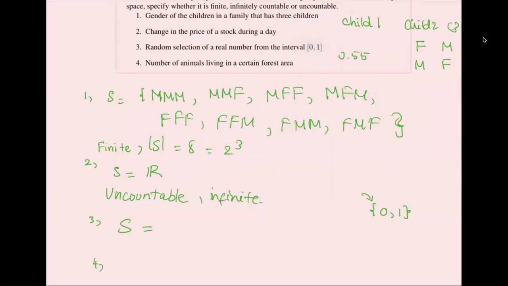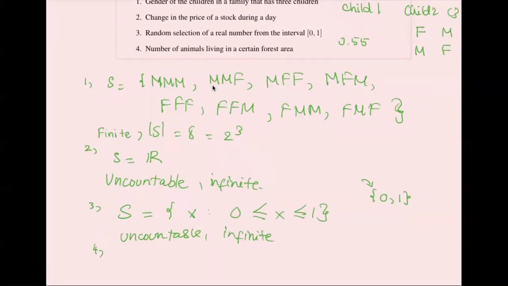Yes, it is uncountable. And I also see a student write down S consists of x such that x is between 0 and 1. And I will say inclusively because we have the square bracket. And then it's uncountable, because I said in the beginning of the tutorial, when you have the set of real numbers or some kind of interval, then they are uncountable. How about the fourth one?